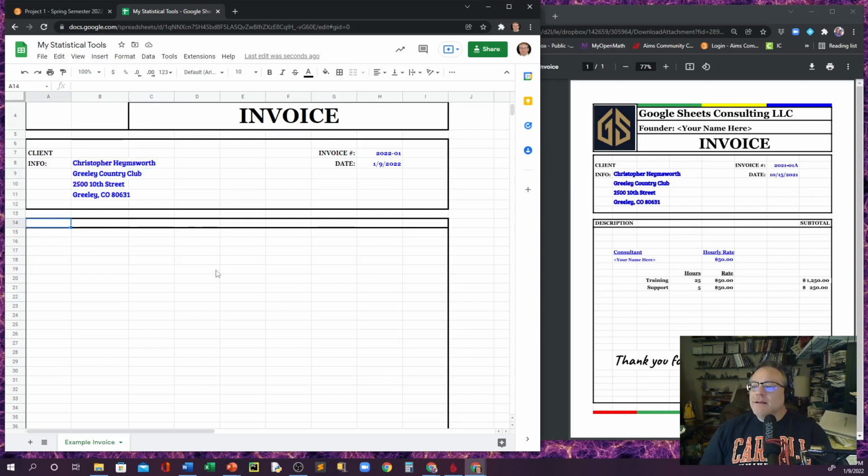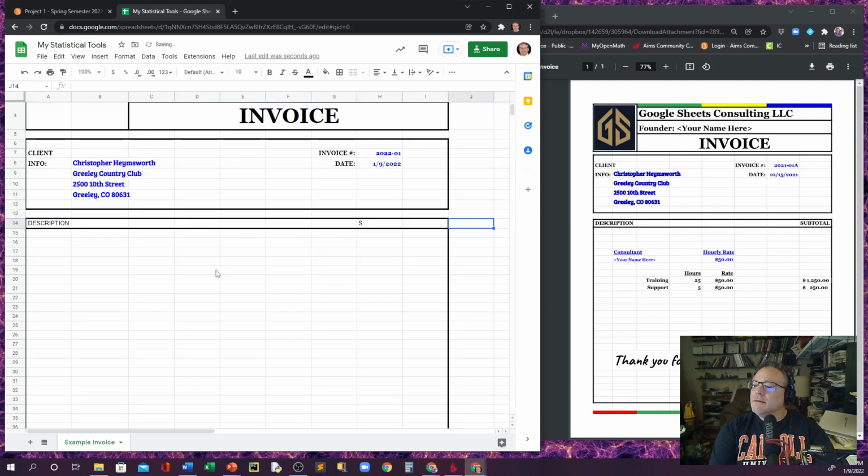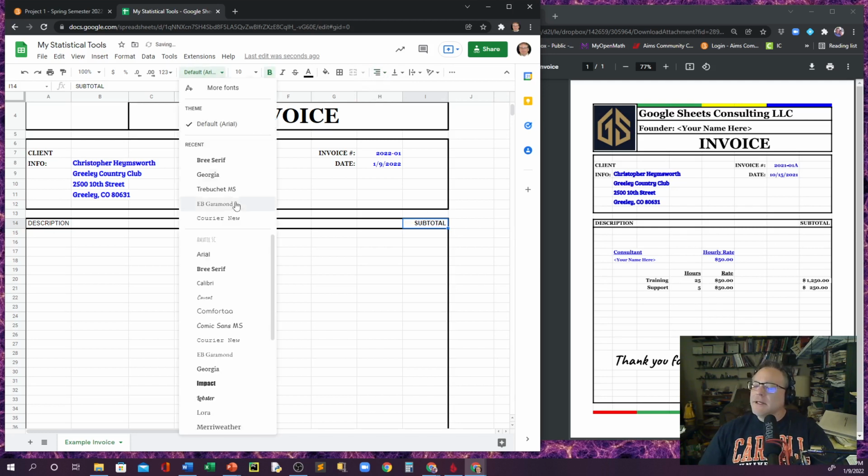And then lastly down here, let's make this title here description. And over here, whoops, delete. Subtotal. And let's make sure that's right justified, as it is over here. Let's make that boldface. Looks like, again, it's Georgia.